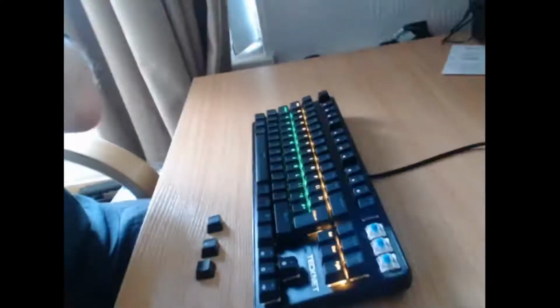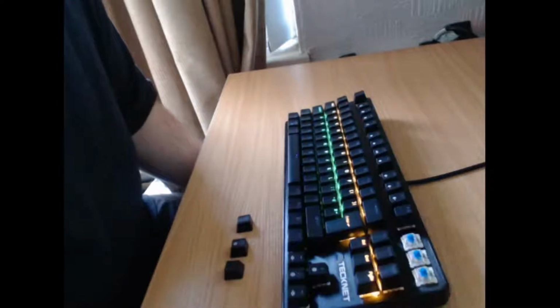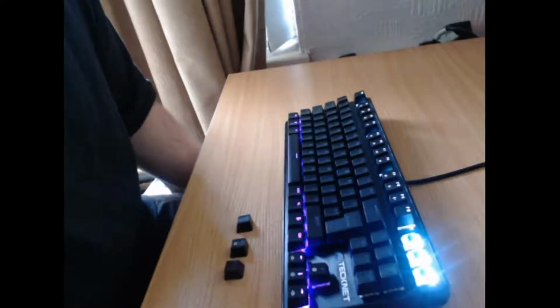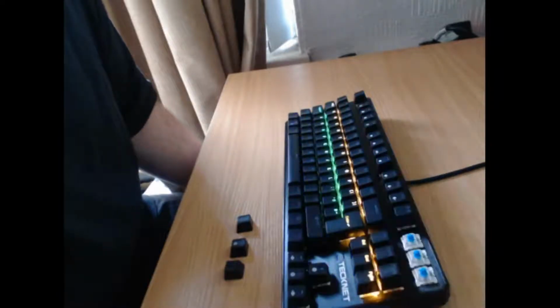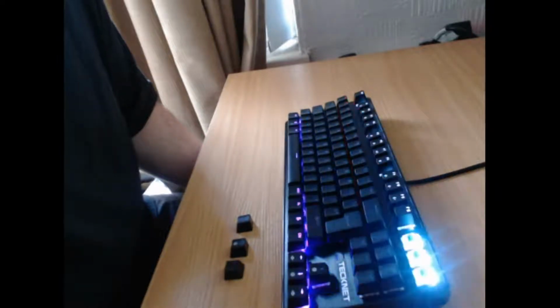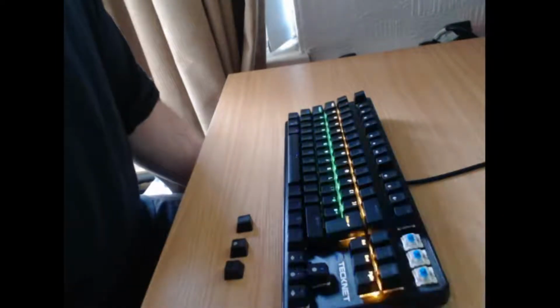If I press the button, you can hear them click, and there's nice feedback there that tells me that I've pressed the button. I haven't decided yet whether I entirely approve of the clicky switches or whether I'd want some other type of switch. I think it's possible to swap the switches, even if that means desoldering them and replacing them with different ones. If I were to replace them, then it would probably be with some sort of silent switch.